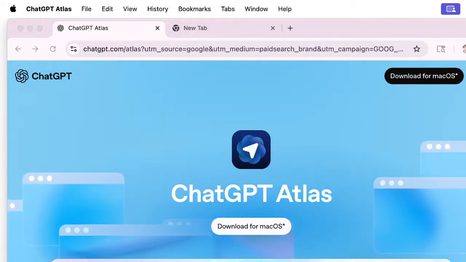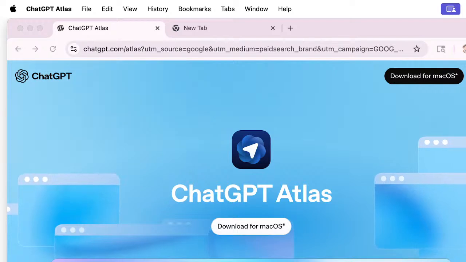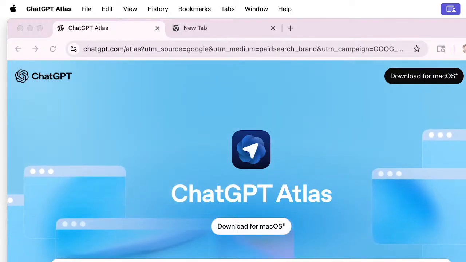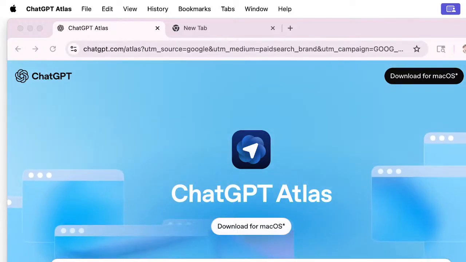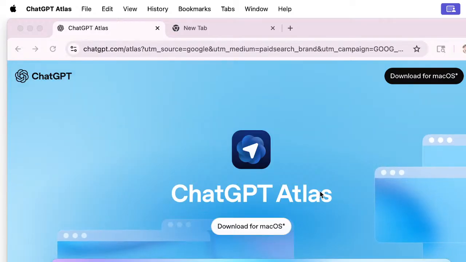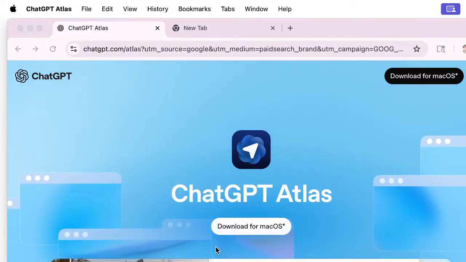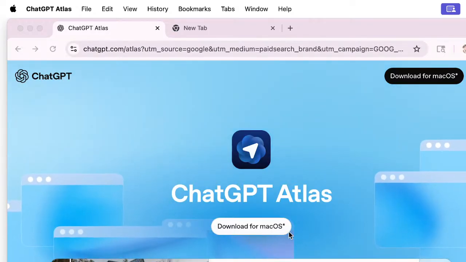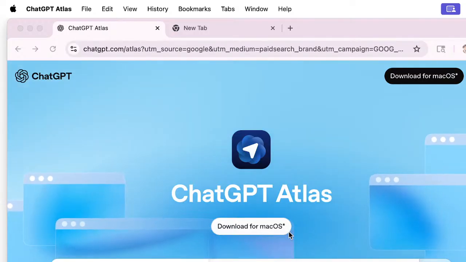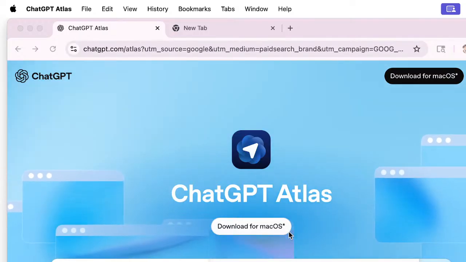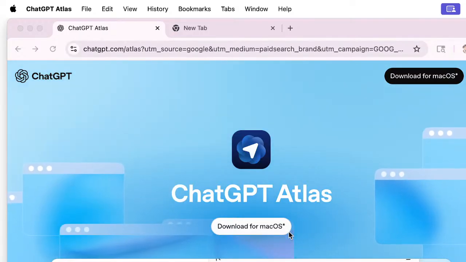So ChatGPT has decided to get into that field and come up with their own browser. Unfortunately, it's only available right now for macOS, but fortunately Michelle has a Mac, so we can test it out for you.